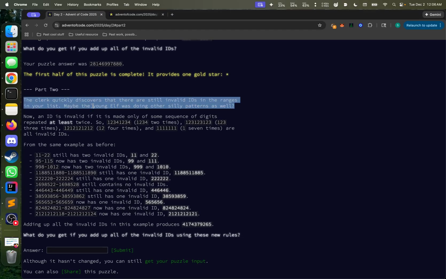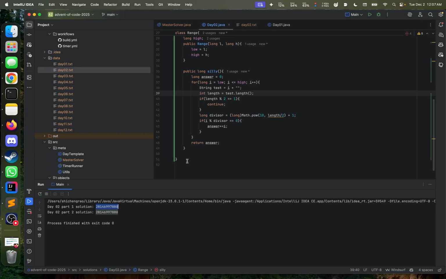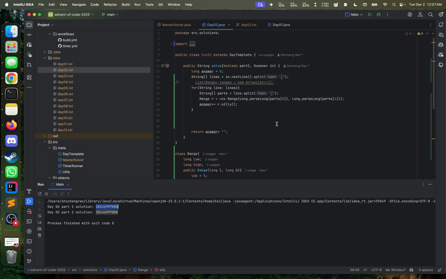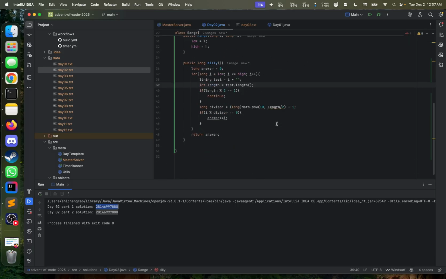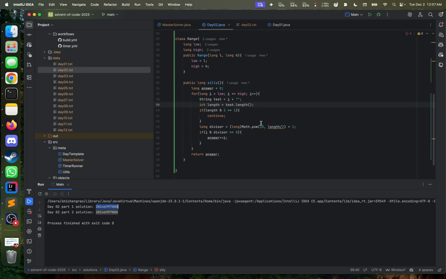There's still invalid ranges. So an ID is invalid if it's made only of some digits repeated at least twice. Oh, okay. So now we have 1, 2, 3, 4, 1, 2, 3, 1, 2, 3, 1, 2, 1, 2, 1, 2, and 1, 1. Okay. So at this point, I think we're actually better off doing string manipulation instead of long manipulation.